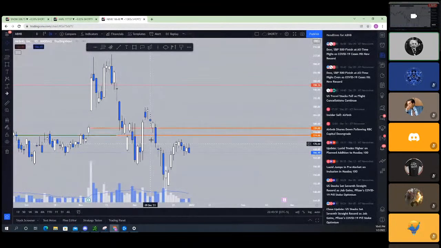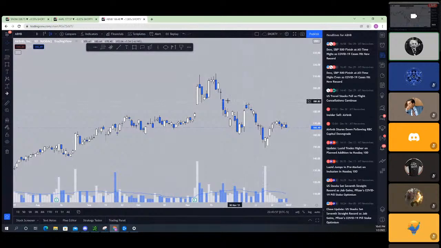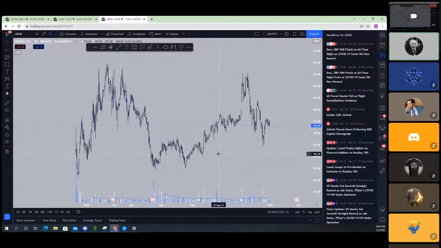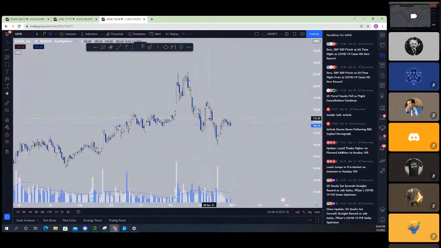I forgot to look at Airbnb, I'm sorry, but I think Airbnb, as bad as COVID news is, I feel like COVID actually somehow helps it, just because people are renting more rather than hotels or whatnot. I know friends that have Airbnbs that they rent out and they're like, man, we can't keep up with the demand once this starts. So I would watch this containment area here on Airbnb to see what we get. This is an interesting range. 172. It's been in this range for a while.